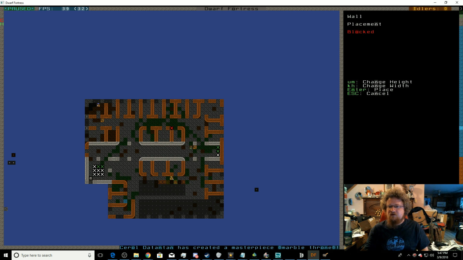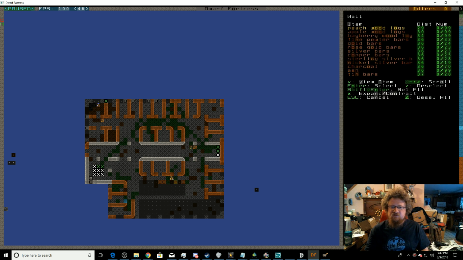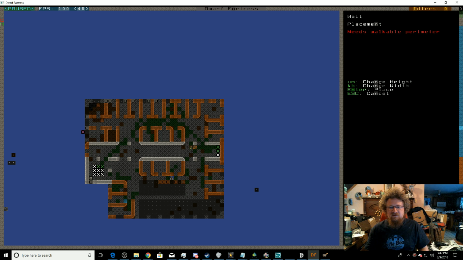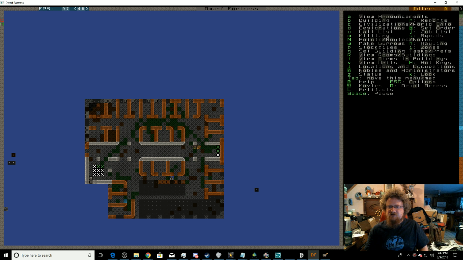So, well, that's going on. That's supposed to be a wall. Stoneware bricks. That's supposed to be a wall. That's supposed to be a wall. You're supposed to be a wall. So are you. This is supposed to be a wall. That is supposed to be a wall. That is a wall, but can't be reached yet.